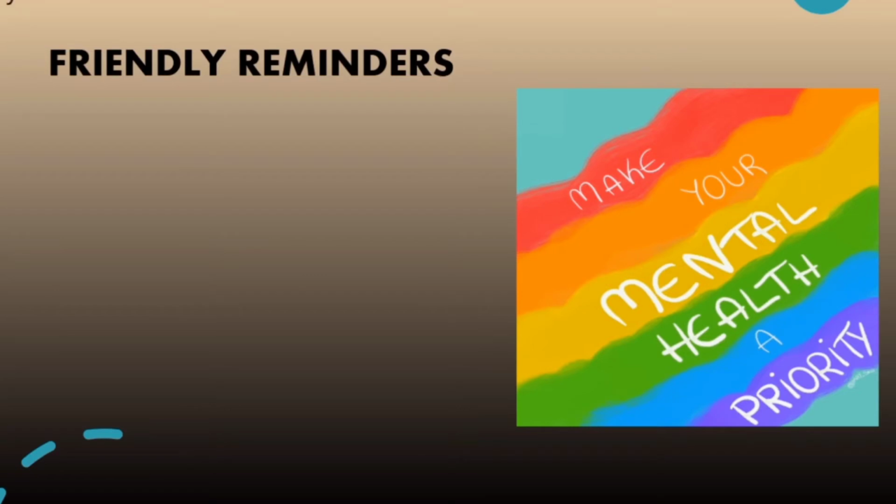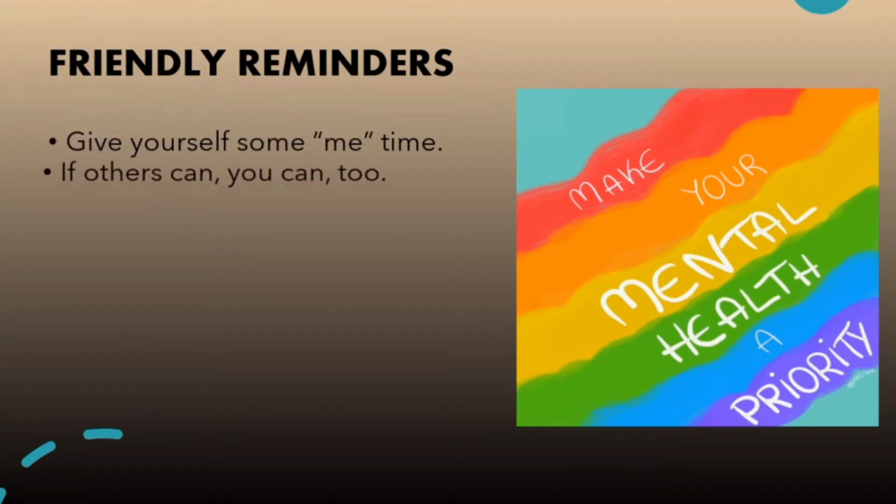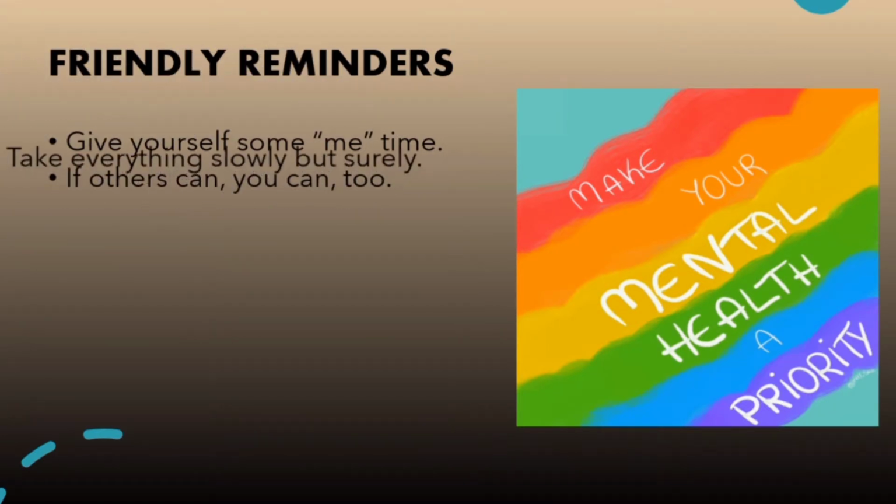Here are some friendly reminders. Okay, so first one is give yourself some me time. Go on a coffee date with yourself, go alone, eat outside alone, go on a walk alone, go to Burnham Park, something like that. And if others can, you can too. As our school says, hashtag yes you can. Take everything slowly but surely. A friend of mine always reminds me that we should always take time on everything we do for us to lessen our stress and burden from the activities.